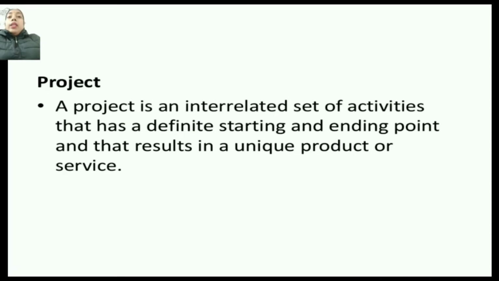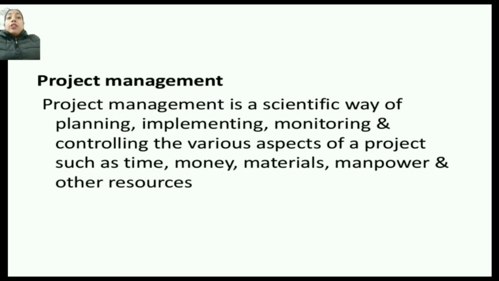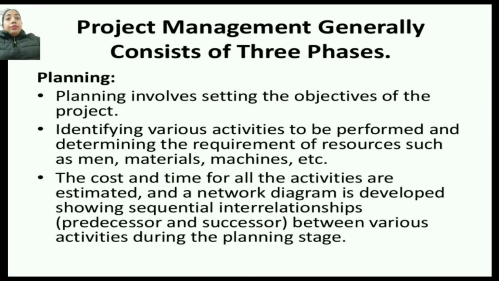What is a project? A project is an interrelated set of activities that has a definite starting and ending point and that results in a unique product or service. Now, what is project management? Project management is a scientific way of planning, implementing, monitoring and controlling the various aspects of the project such as time, money, material, manpower and other resources.